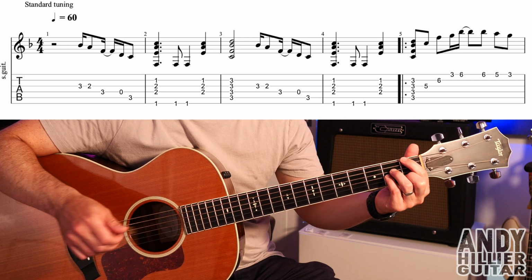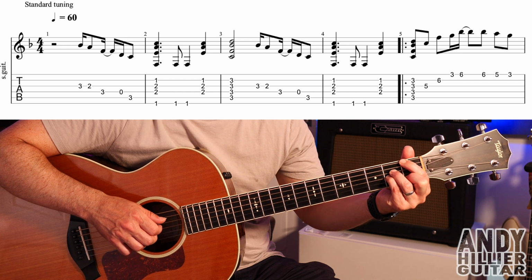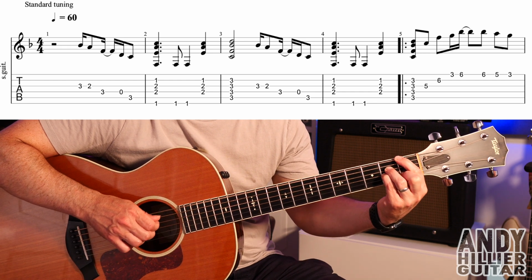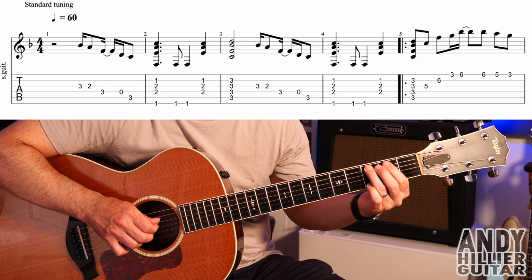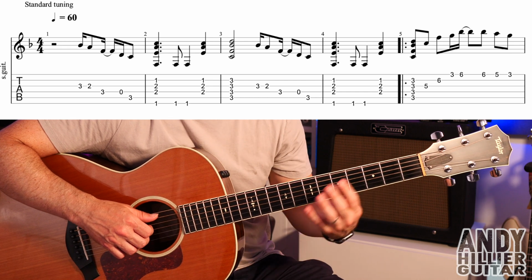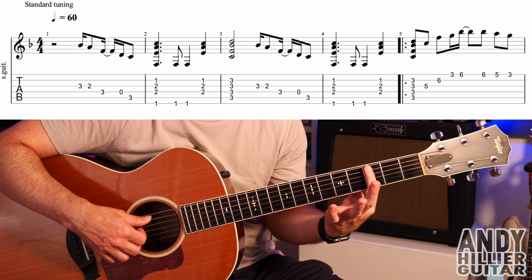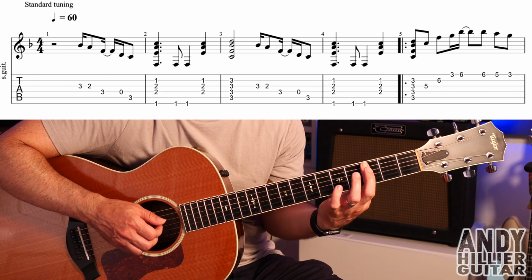Again, and then the next bar, bar number 4, is the same as bar 2. So the first 4 bars sound like this. 1, 2. Into bar 5 and we've got this. So we're going to hit that B flat over C chord again. So first finger just flat on the 3rd fret, play the middle 4 strings.